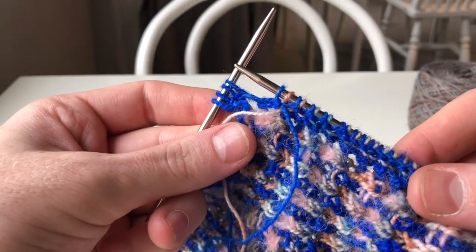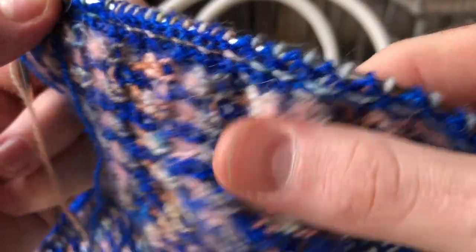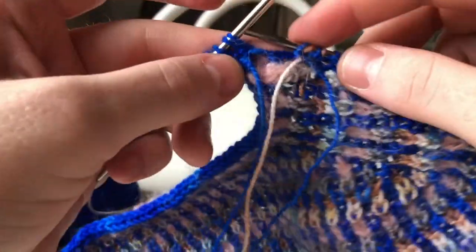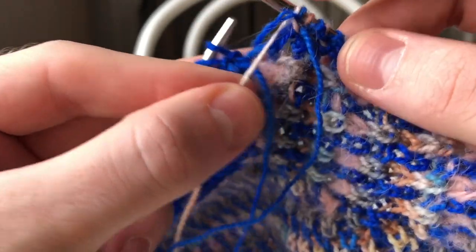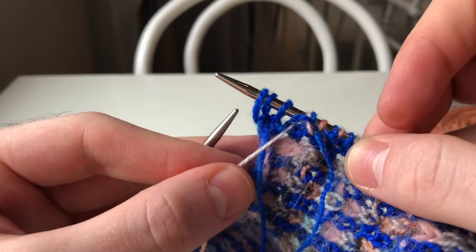Here I am at the end of the braid setup row. Follow this row very carefully with all those make ones. And now we're going to end by purling one with contrast color and slip the last 3 stitches with yarns in front. There should be 134 total stitches.